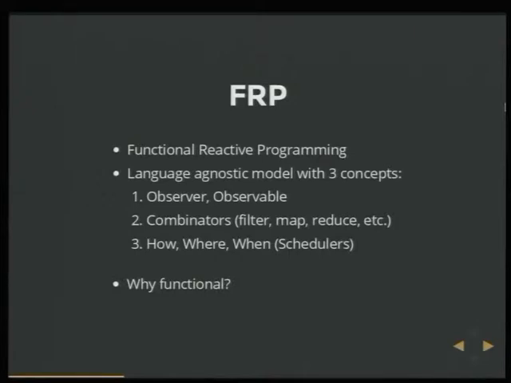So here we'll be talking about functional reactive programming, and nowadays it's basically represented by those three points: there is something called observer and observable. You can imagine the observer as a guy who observes events on the observable. Actually, the observable is pushing the events to the observer. It's calling the events on the observer. The observer is also called a subscriber. It's similar stuff. There are also a lot of combinators.